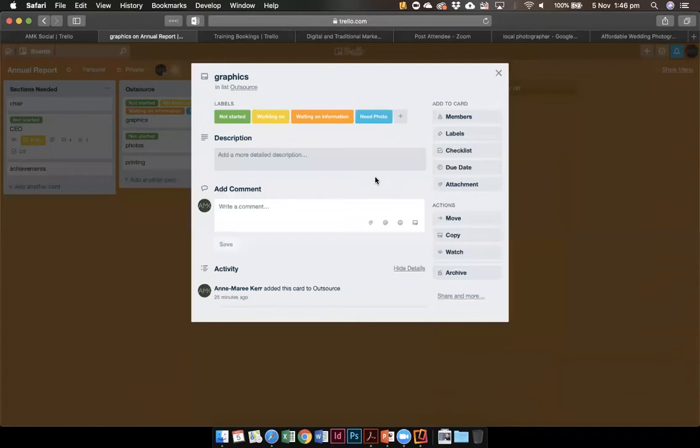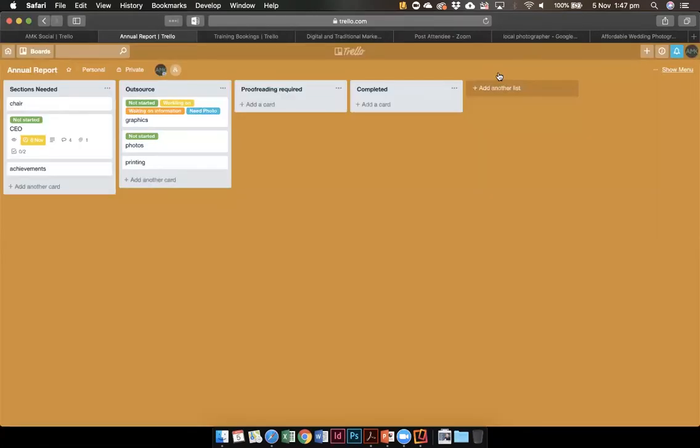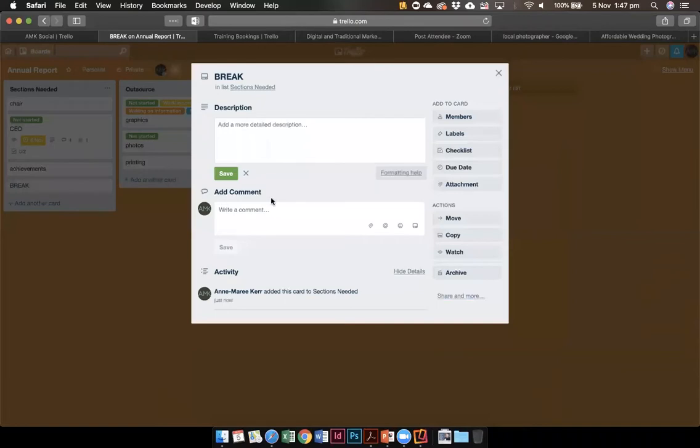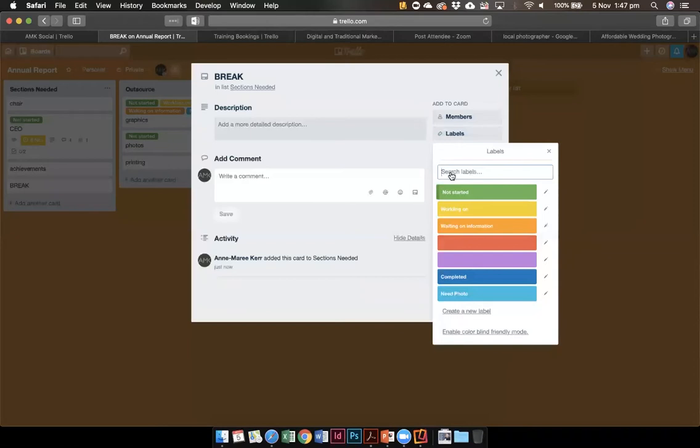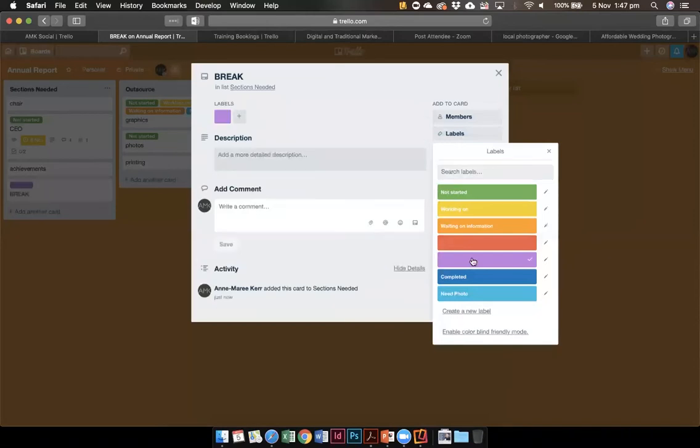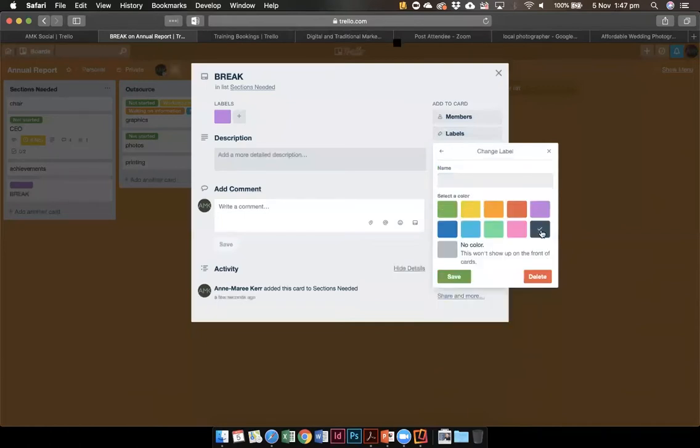I actually have a colleague who found this great little tip somewhere, which is she adds in a card and we'll just call it break, for example. And what she then does is creates a label. I might make this one purple. And we'll just edit it so it's got a name. Shall I make it a dark one?